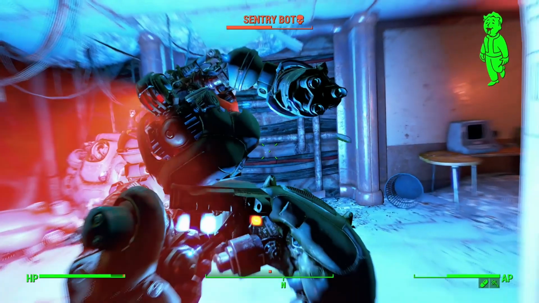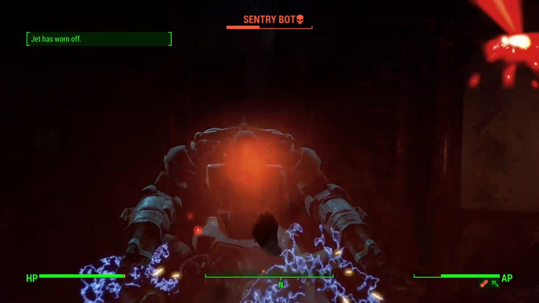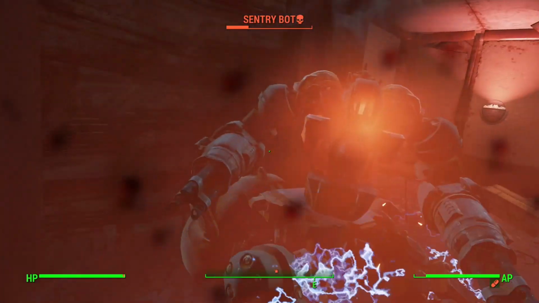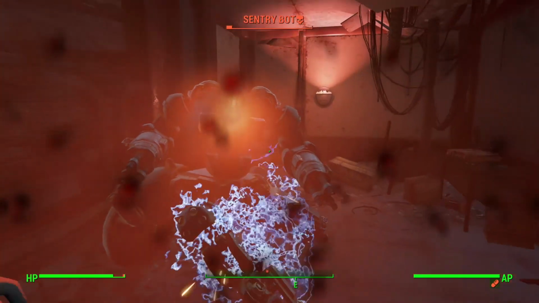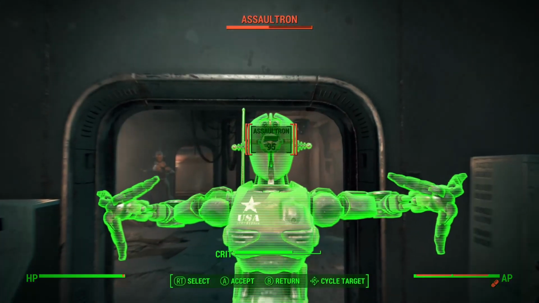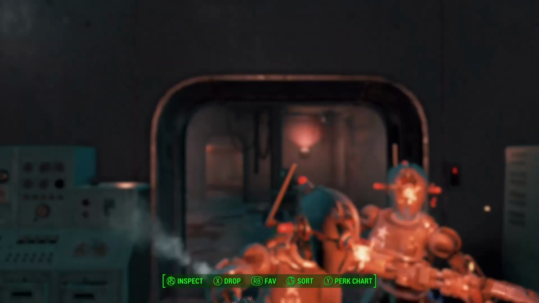Whenever you grab the agitator, a sentry bot and 2 assaultrons will spawn, to make your day miserable. The sentry bot was the first obstacle, so after pumping myself full of every enhancement I owned and continued puffs of jet, it eventually went down. The sentry bot did almost kill me on a few occasions. As for the assaultrons, which are sometimes arguably harder than the sentry bot, they were an absolute pushover.